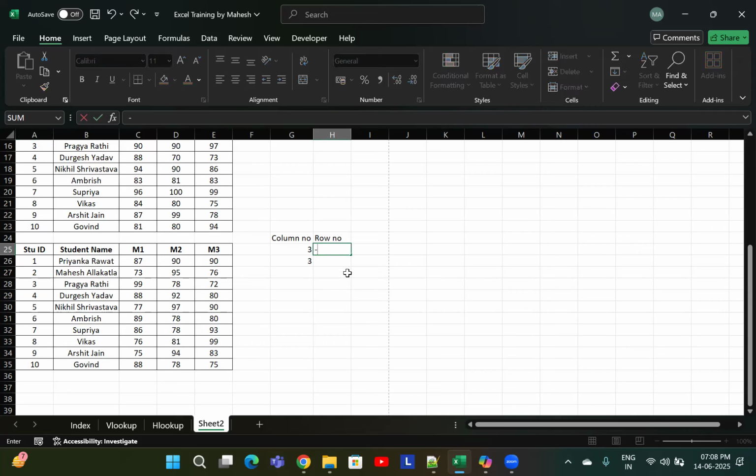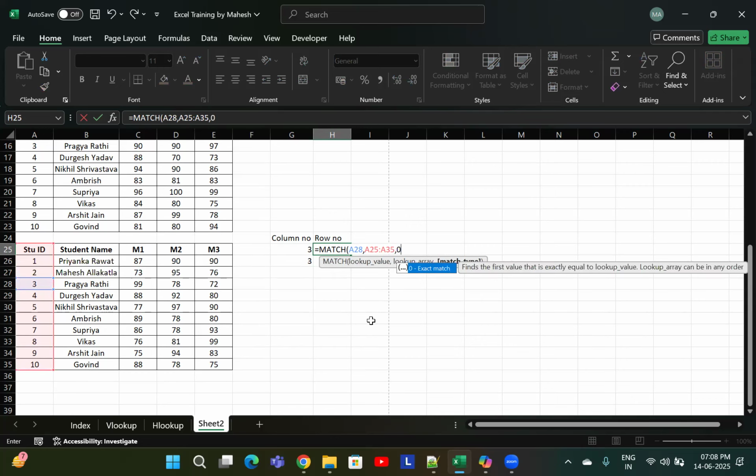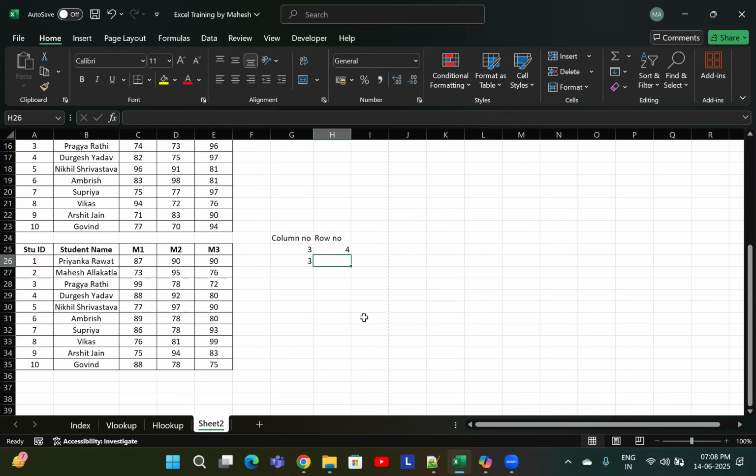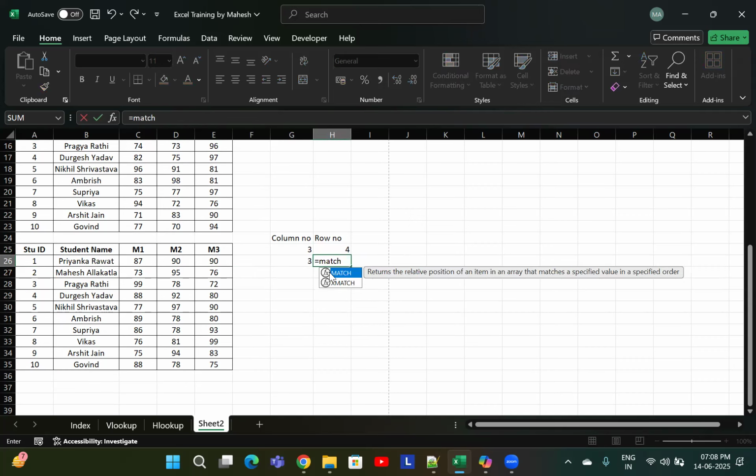So I mention match, select this 3, comma, select this data array where my lookup value is there, and put 0 for exact match. And you see, it's coming 1, 2, 3, 4. 4 is Pragyarati.